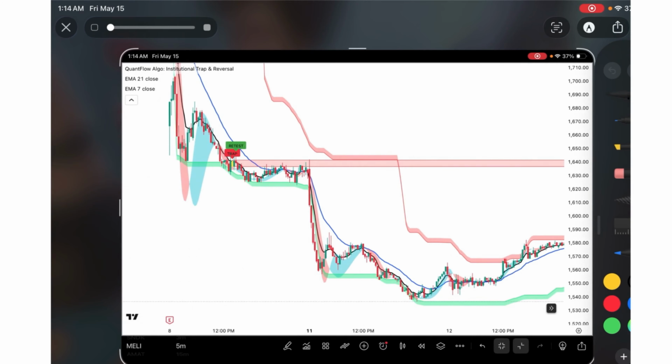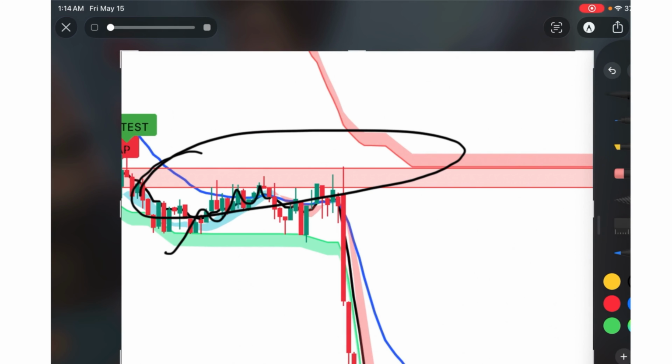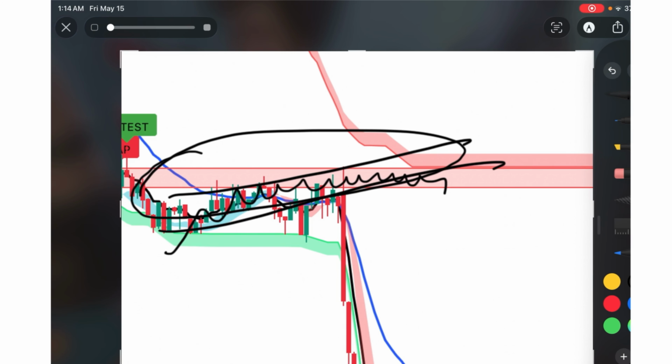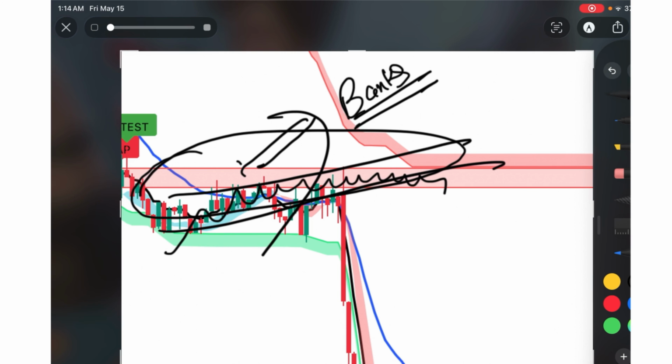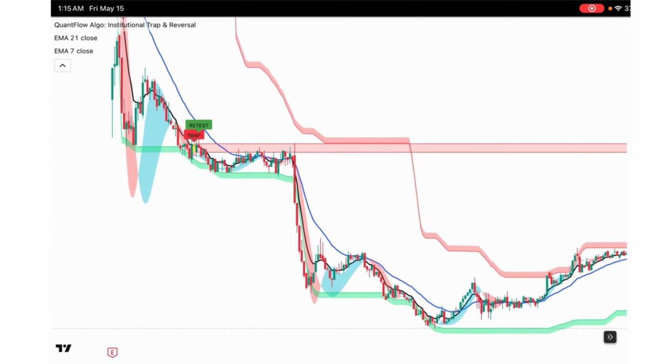If you look here, there's a trap signal. It's the institution zone. See how many times it tried to break above, but it couldn't sustain even once, because large players are sitting here with their banks. If the big banks have sold here, then at any cost, they won't let the price go above this level. If we know this zone in advance, then can't we also enter along with them? Obviously we can. We can enter along with them, no doubt about it.